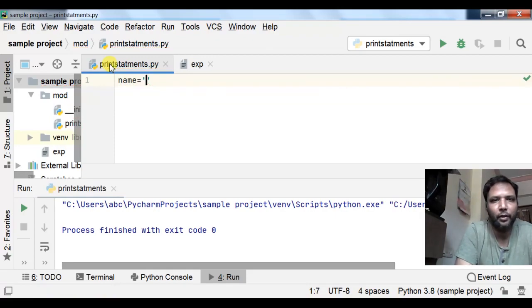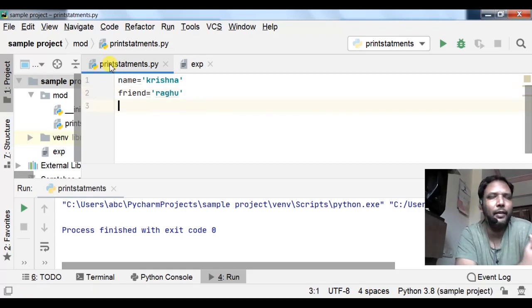Suppose that name is one variable. I will give the value as Krishna. Friend is another variable, Raghu.